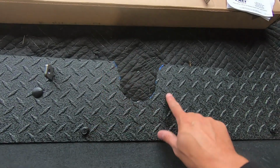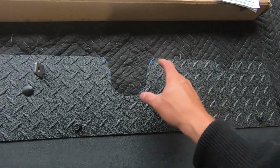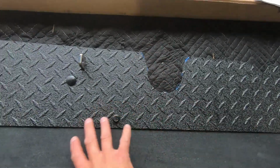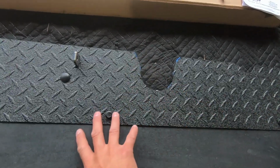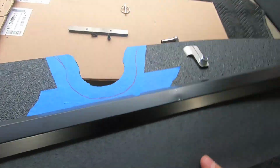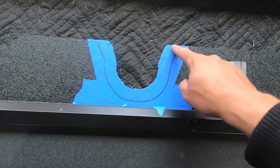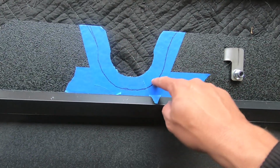So here's our factory exhaust cutout. Basically what we need to do is extend or offset this edge by 1 inch all the way around. So rather than cut on the front of it, we're going to cut on the back of it, where the surface is relatively smooth. I put some tape on there, measured 1 inch all the way around, and then basically just connected the dots.